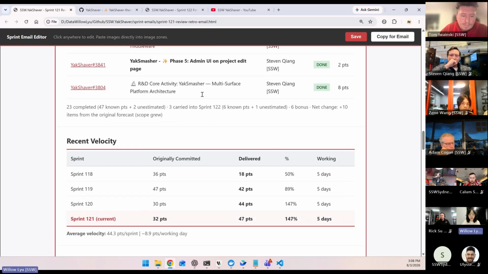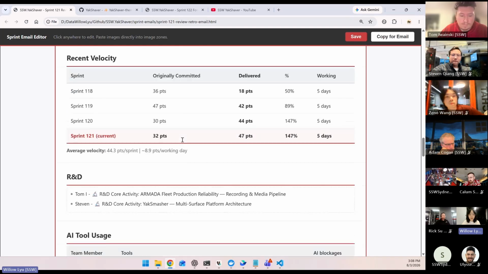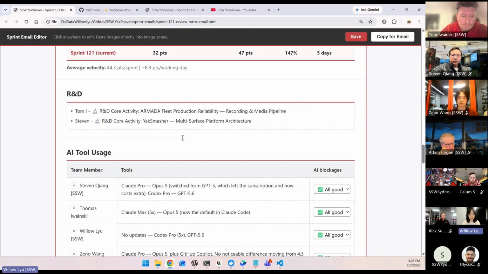I will move on to the velocity. For the current sprint, we committed 32 points and we delivered 47 points, which is 147% of the points. And then we have the R&D part. Stephen, could you talk about this part?